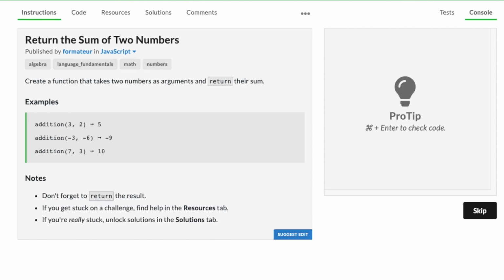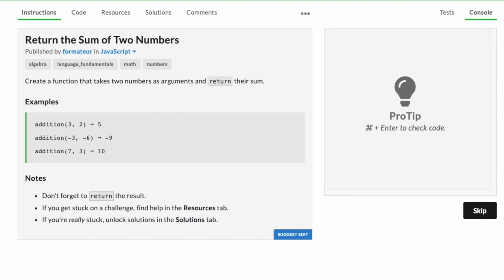As you can see, we need to return the sum of two numbers. We are using JavaScript. Now if you don't know what JavaScript is and so on, then it is basically a programming language. I'm going to be making other videos about other languages, but for the time being, JavaScript is the programming language that we're going to be using. The challenge says return the sum of two numbers.